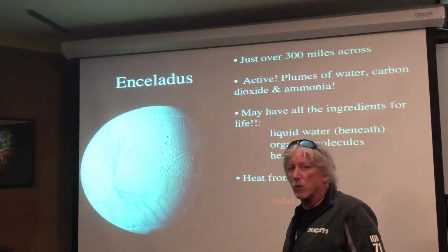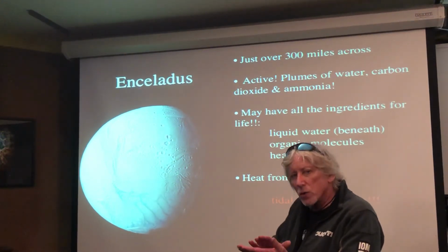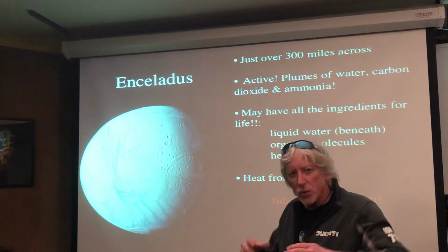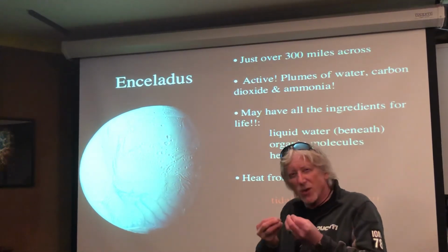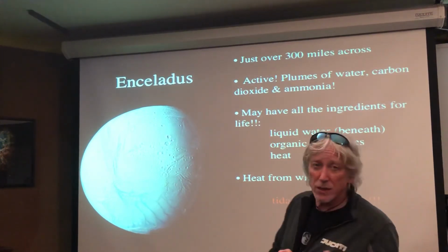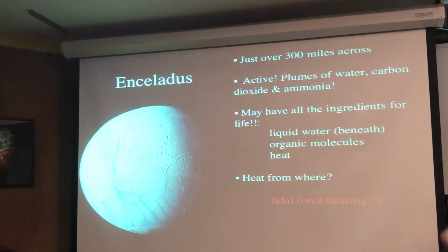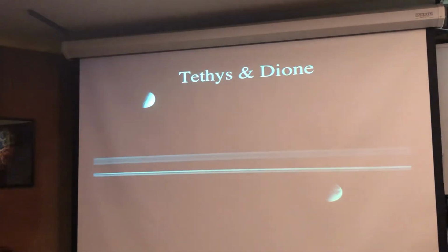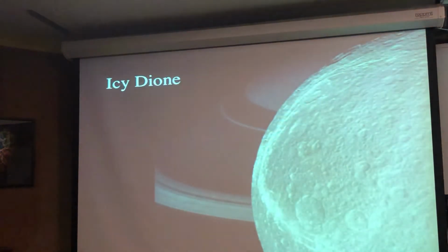Now Cassini went through and passed and so found this out, but wasn't designed to go through at the right height and gather samples and have a wet lab on board to analyze it and see if there's any organisms, any life created. It's interesting. We'll see what we learn. So Enceladus is a hot topic when we look for life in our hood. Lots of chunks of ice out there, right? As it cools, it cracks.